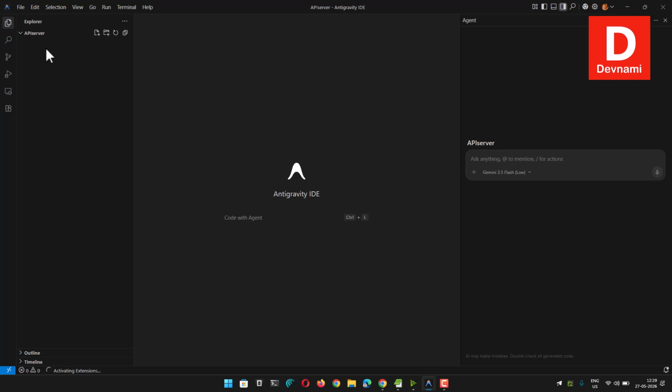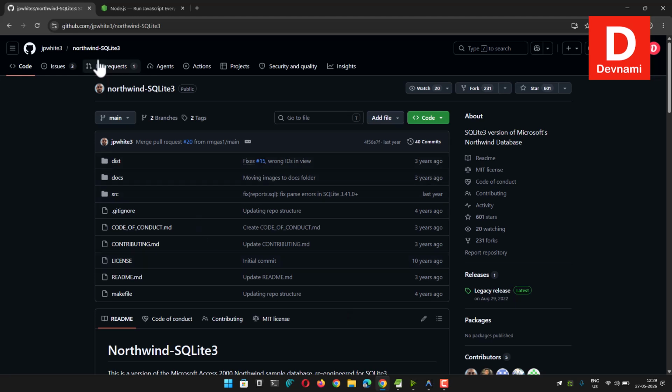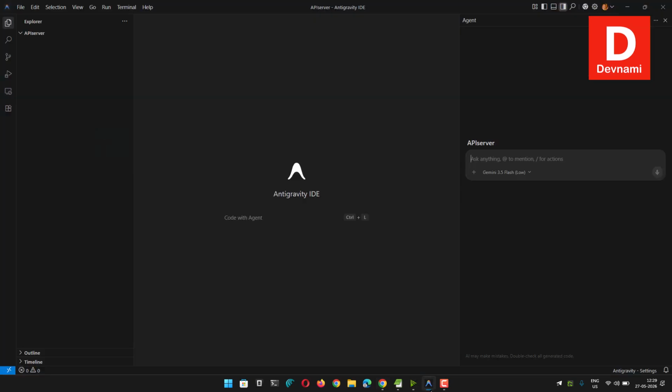Now currently, as you can see, there is nothing here, right? But with the prompt we will be basically using this SQLite file along with the option to use the other packages that will help us create a REST API with Node.js, right?